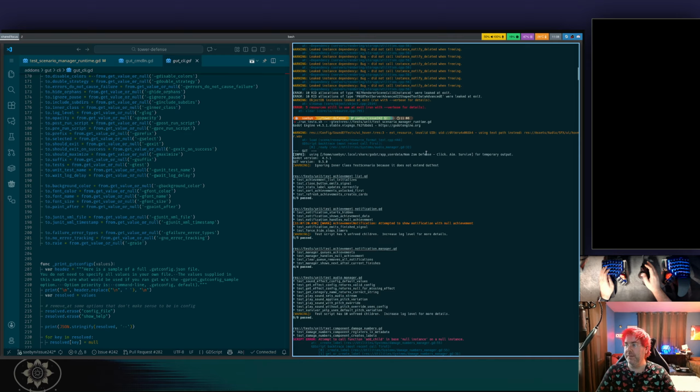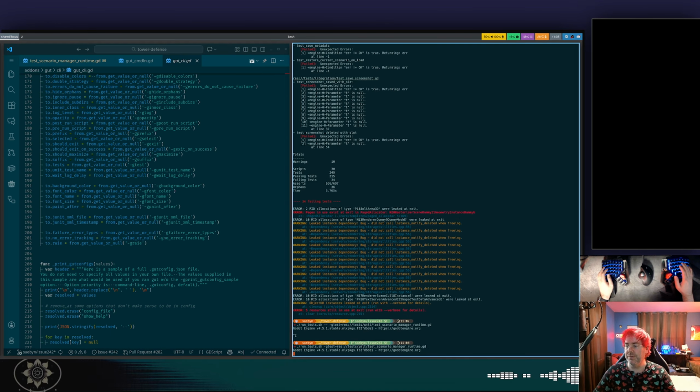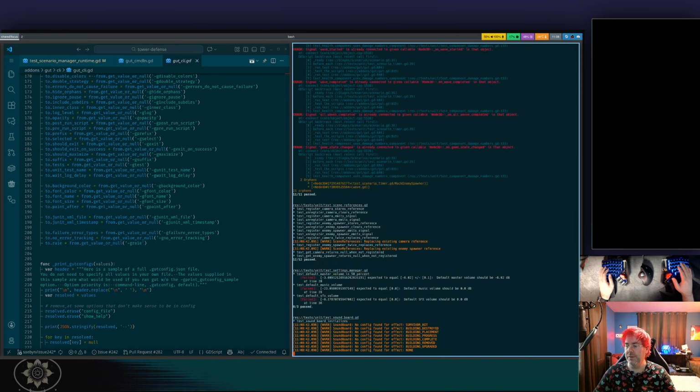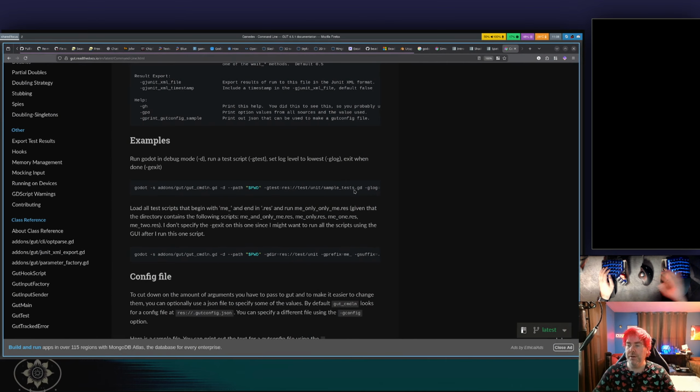Using temporary output. Okay, so that didn't work. Oops. What if I remove the 2 dashes? Nope. Okay.